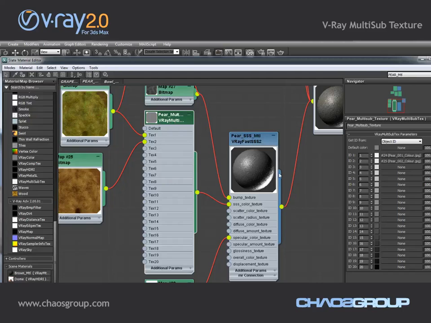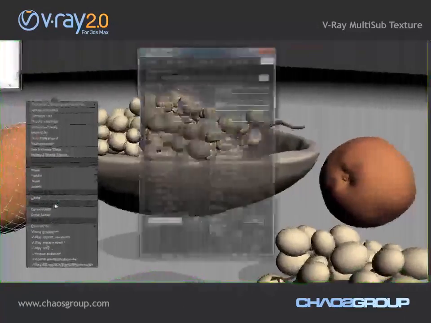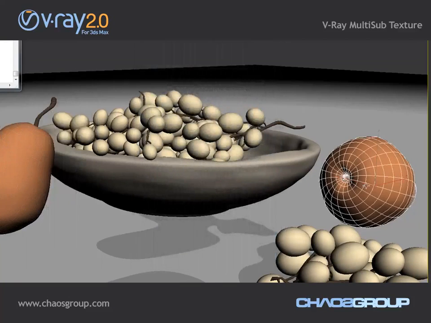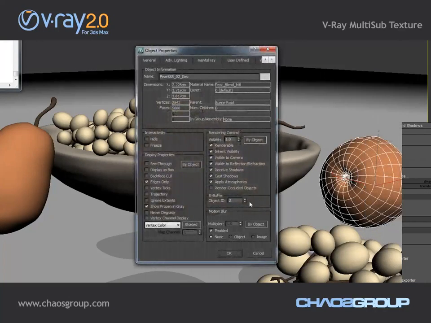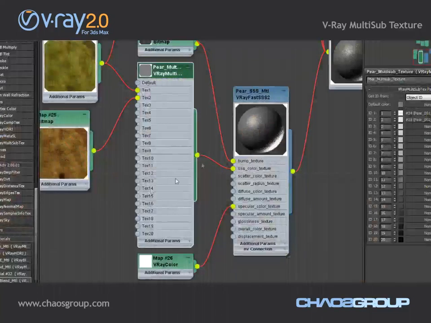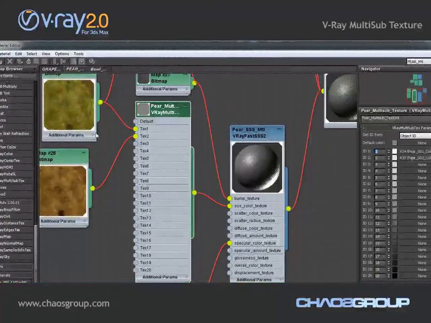Now let's take a look at this texture, and first of all you'll see that the Get ID From option is set to object ID. So if we take a look at the two pears and check their object IDs, you'll see that this one has an object ID of 1 and the other one has an object ID of 2. And if we take a look at the multi-subtex, you'll see that for ID 1 we have one texture, which is this one.